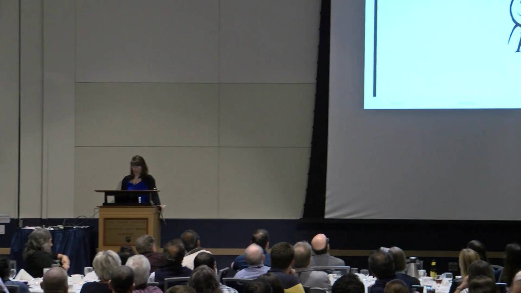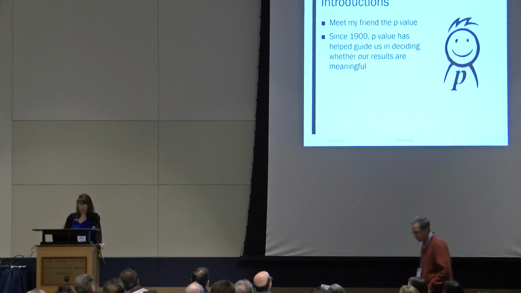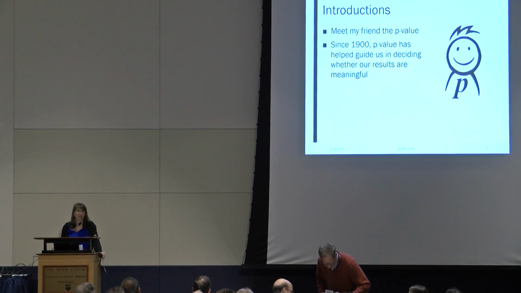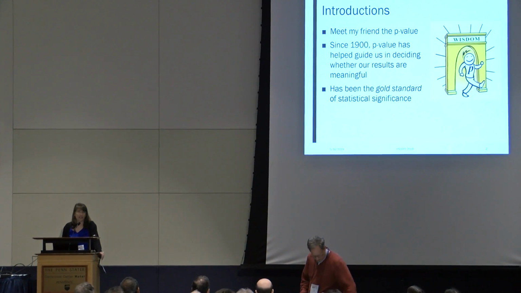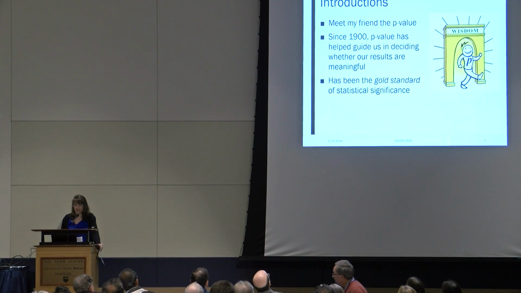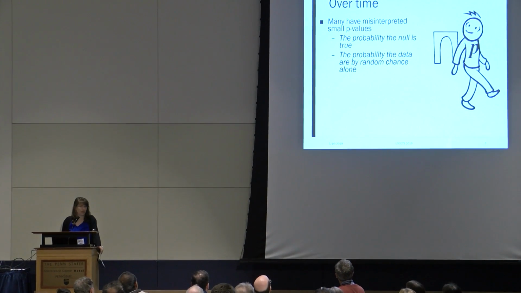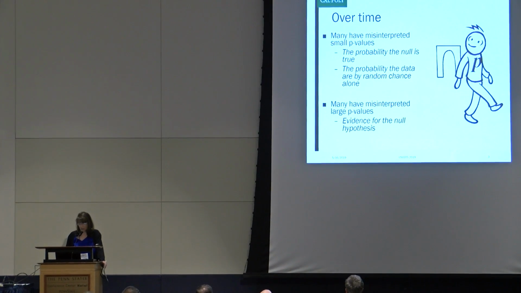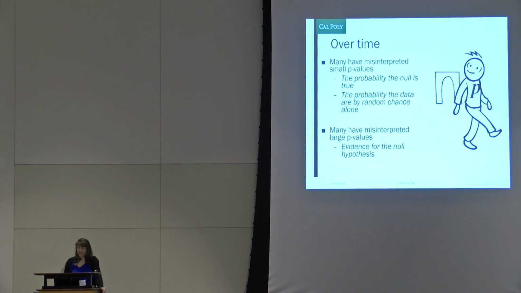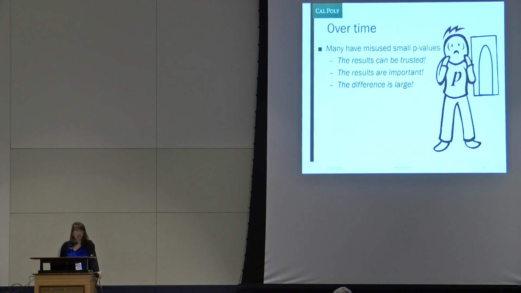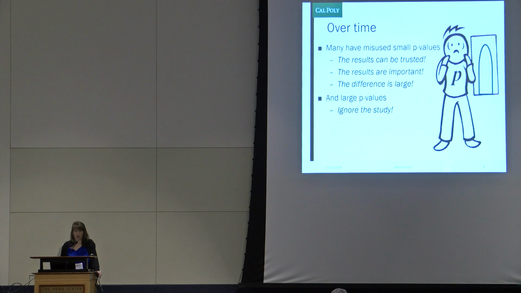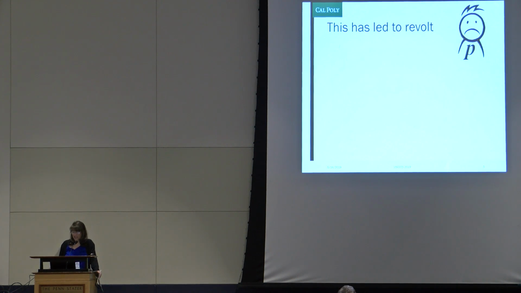I would like to introduce you to a friend of mine, p-value. Since 1900, p-value has helped guide us in deciding whether our results are meaningful and has been the gold standard of statistical significance. But over time, people have misinterpreted small p-values, and people have misinterpreted large p-values. In fact, people have begun to misuse small p-values and large p-values. And this has led to revolt.